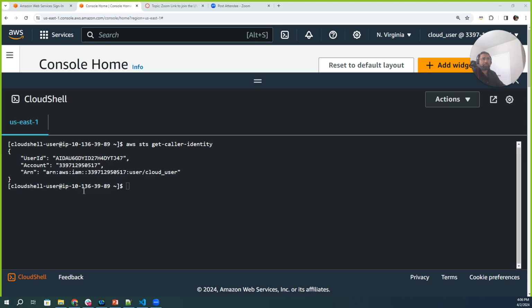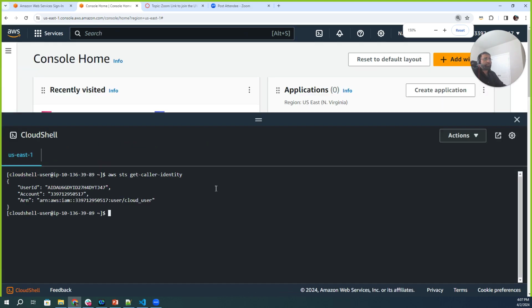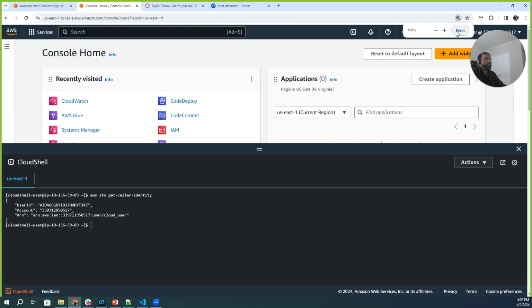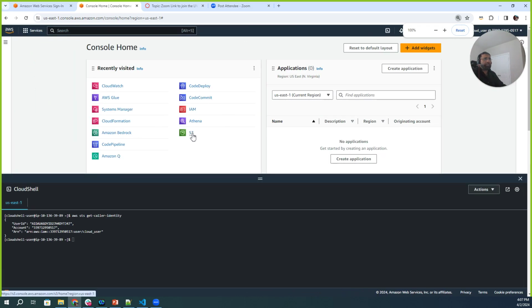To make sure you are in the right account to execute the right set of commands and get the right set of results. For example, this account might have some storage or S3 buckets listed here. Instead of going into ClickOps, the graphical user interface, to see which S3 buckets are listed, let me go back to the normal command line and reset. S3 is one of the services, so I hit on the S3 service in GUI mode and we'll see whether a bucket is available or not.